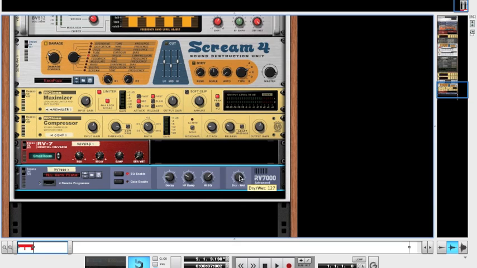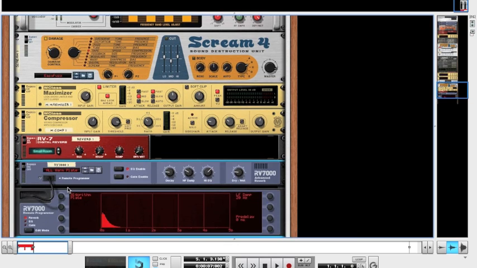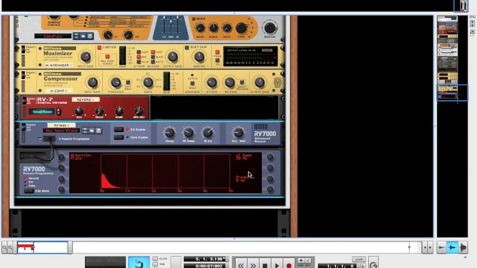And the dry wet down to 24. And then hit show programmer. Make sure it's on plate. The low frequency damp you're going to want at 93 Hz. And the pre-delay you're going to want at 14.